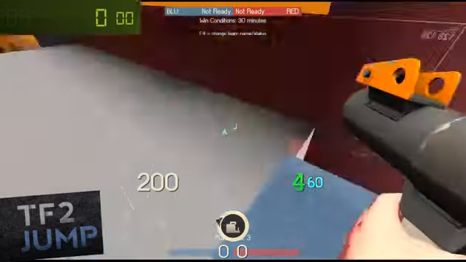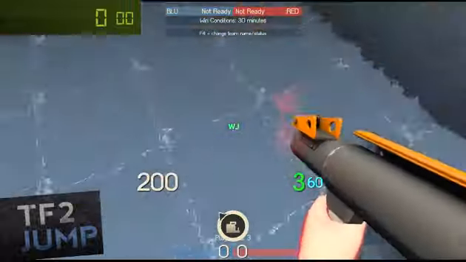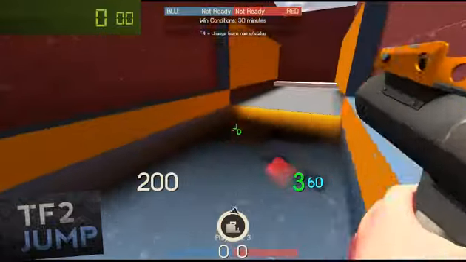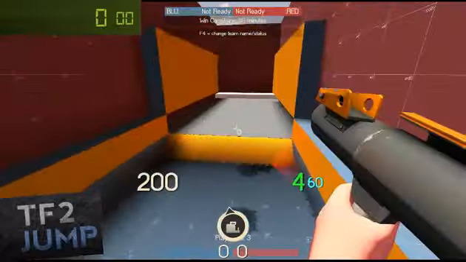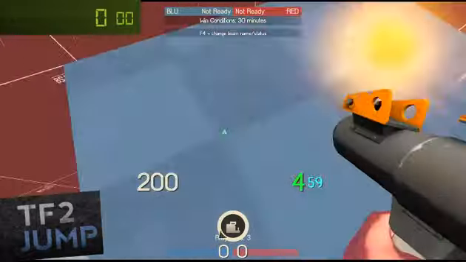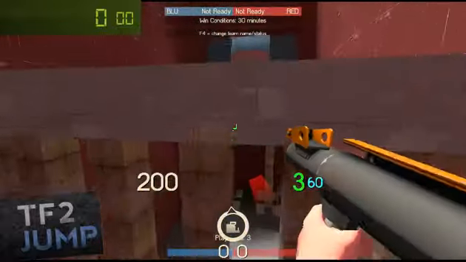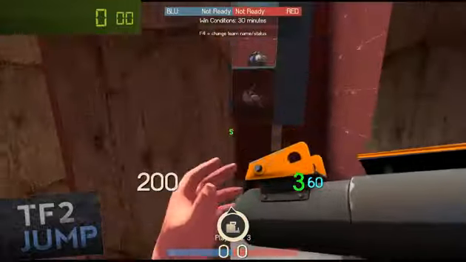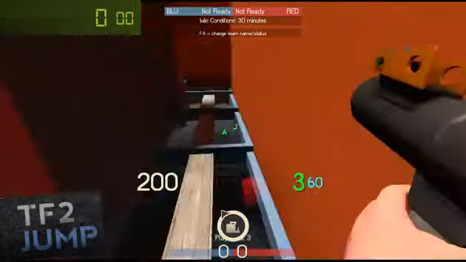My underwater texture is, oh god, that is not pleasant. For some reason I don't have underwater textures, I guess. So shoot behind me to go fast, hold space in the water. Come on, I'm doing this too... Yeah, there we go. Skip jump.